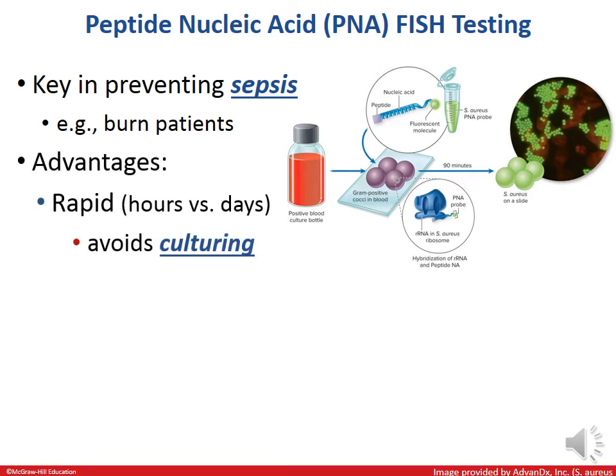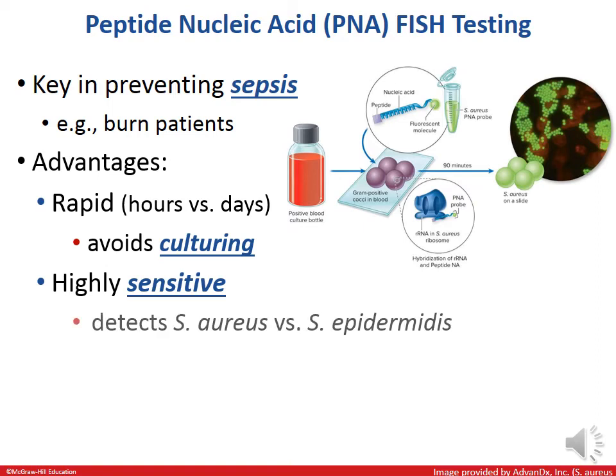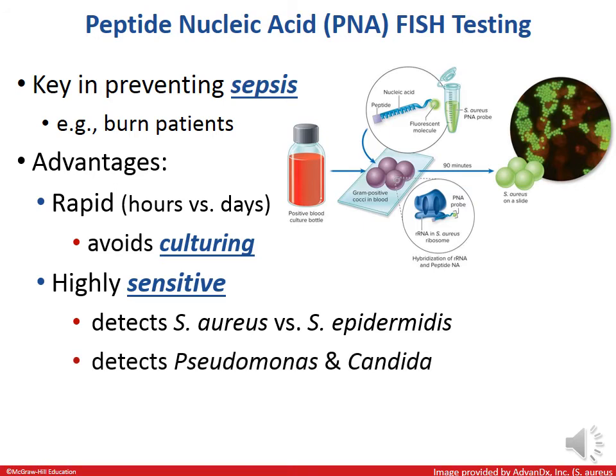And so one big advantage of the FISH test is how quick it is, right? Within 5 hours, you can get answers, as opposed to several days if you had to culture that bacteria. And it's also highly sensitive. In some cases, it can be 100% accurate in diagnosing which of these bacteria is causing the infection, especially in the Staph aureus range. But again, burn victims are highly susceptible to Pseudomonas infections.